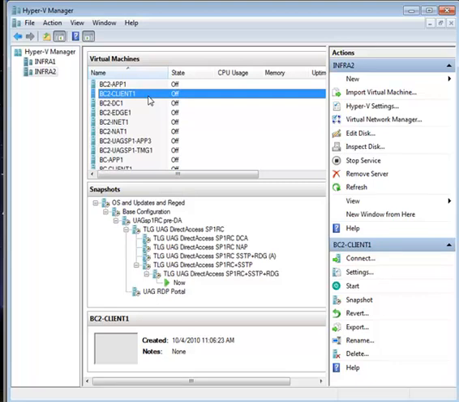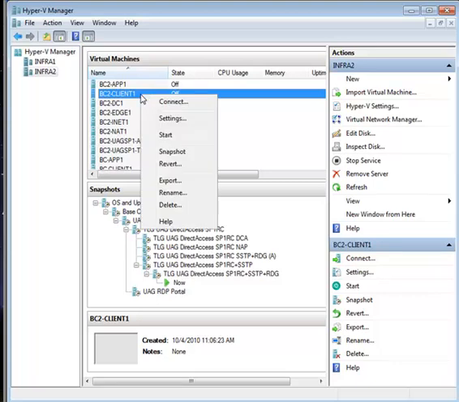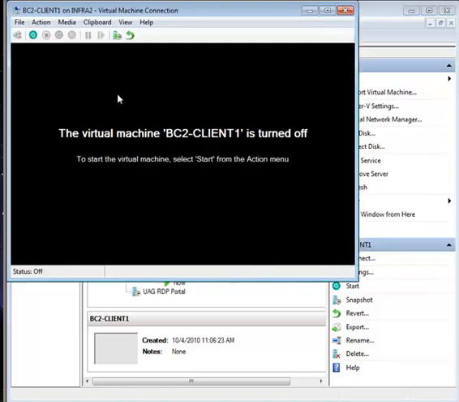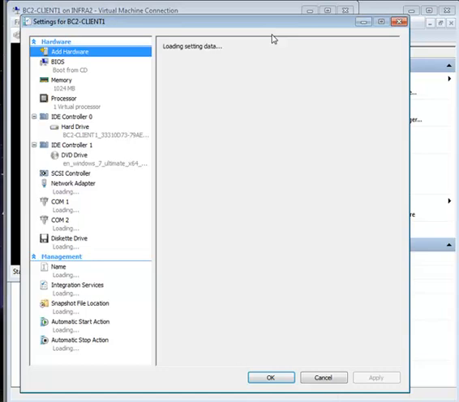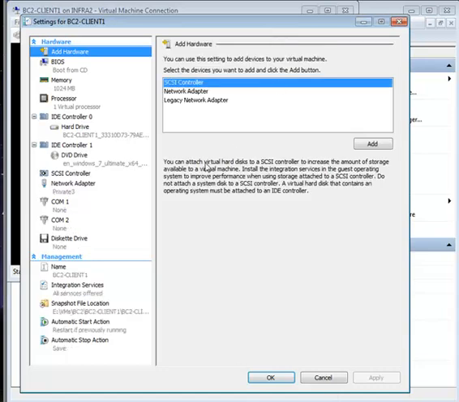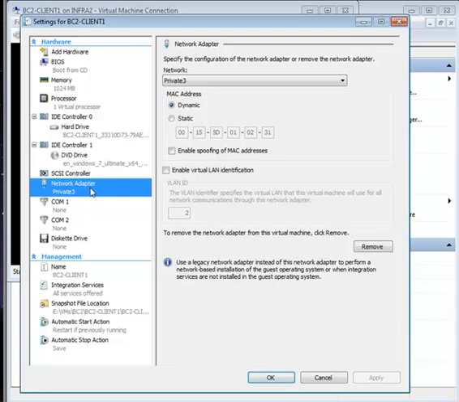Now to connect a client to a network, it's very easy, and often you're going to want to move clients around different virtual networks. So to do that, all we need to do is right click on the client that we're interested in and click Settings, or we can, if we're in the client itself, we can open the client window and click File and click Settings. So there's two ways to do that. And then we click on the network adapter, and we can see right now that client 1 is connected to the private network 3.